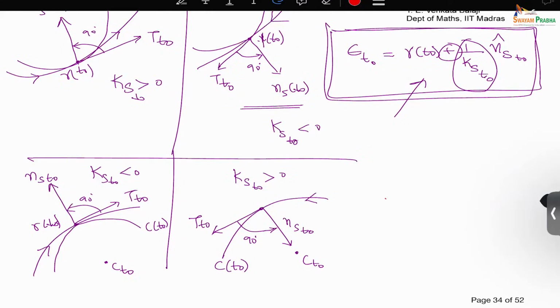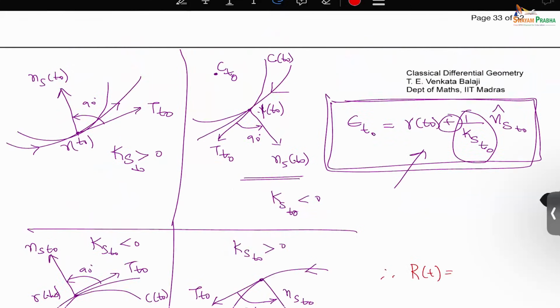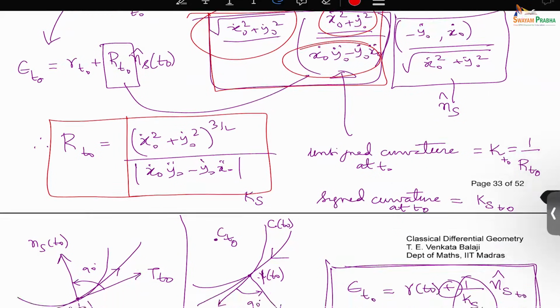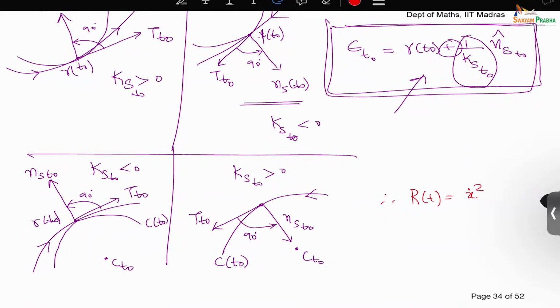So the moral of the story is, we have used just simple plane geometry and ordinary calculus, and we have established that there is a center of curvature, there is a circle of curvature. Okay, and therefore you have got the formula for the radius of curvature. What is it? Radius of curvature at t is going to be just this expression. Of course, this expression is for t equal to t naught, so you remove the subscript. So r of t is just going to be this expression, (x dot squared plus y dot squared) to the 3 by 2, divided by the modulus of x dot y double dot minus y dot x double dot, and mind you, I have put a mod here.